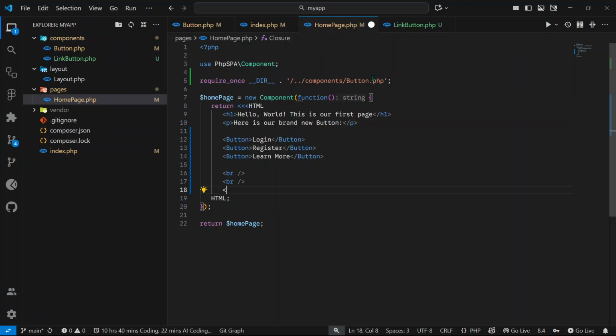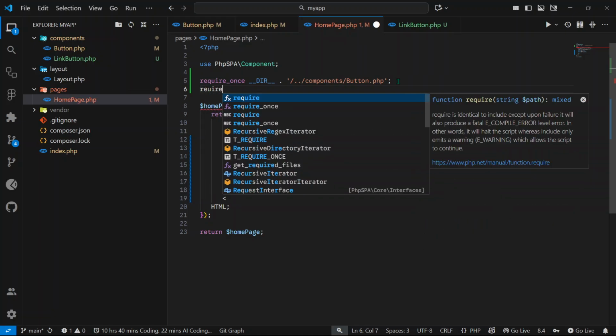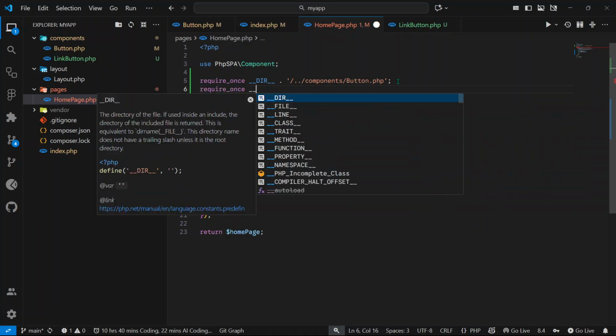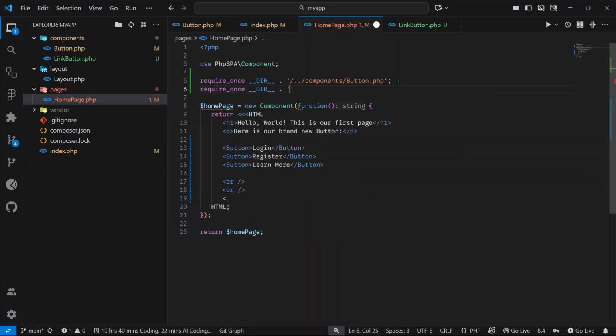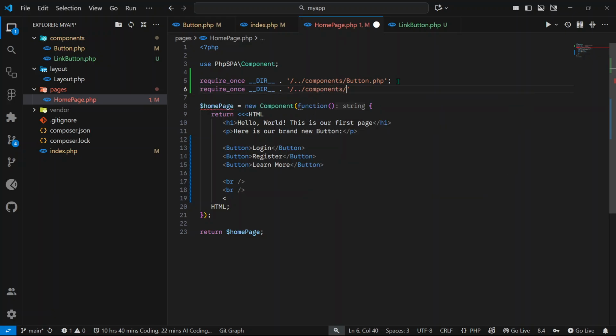And we require once, slash components slash LinkButton.php. So here we can now write our LinkButton component.